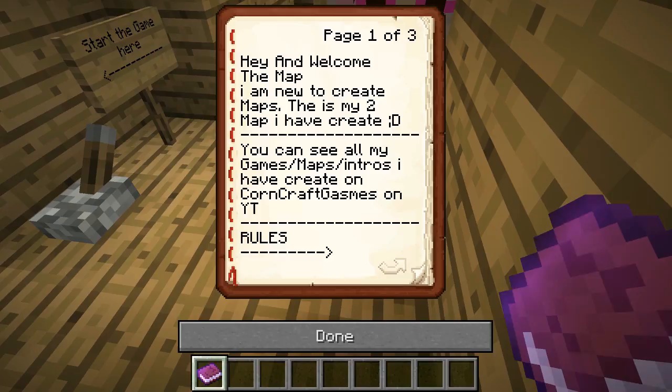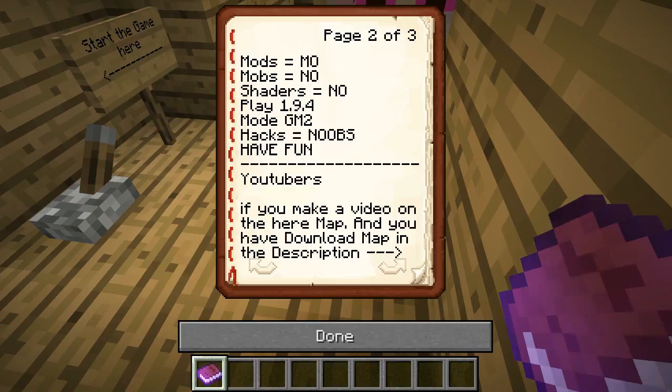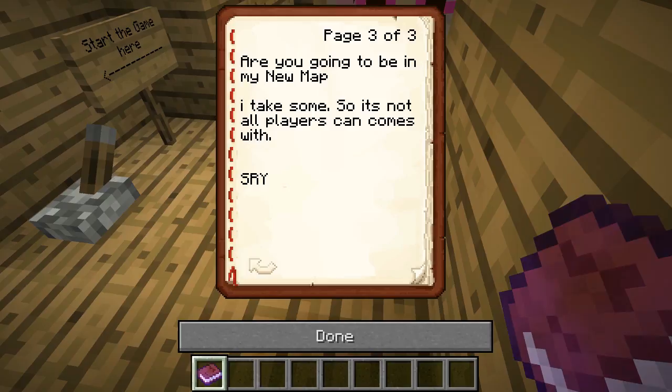Okay, now on to the rules. I'm afraid to see what the rules are after reading this. All right, mods, no mobs, no shaders, no play 1.9.4 mode, game mode 2, hacks equal noobs. Have fun, YouTubers. If you make a video on here map and you have download map in the description, are you going to be in my new map? I take some, so it's not all players. Can comes with. Sorry.